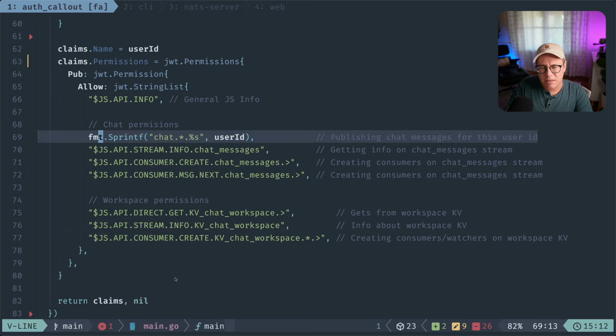The thing that's notable here in terms of what they're allowed to publish is we're going to allow them to publish to chat.star.connect.user ID. Chat is the channel to say this is where I want to post a chat message. This star is going to be a channel. So right now we're saying that any user that goes through this authentication method can post to any channel.